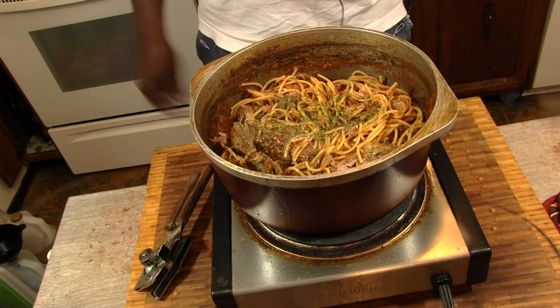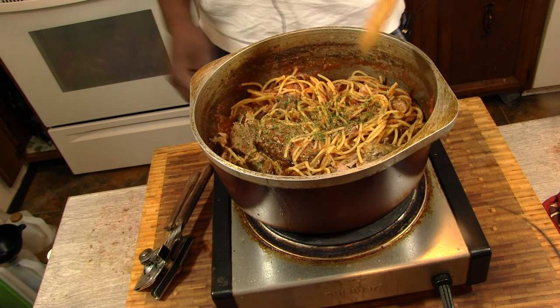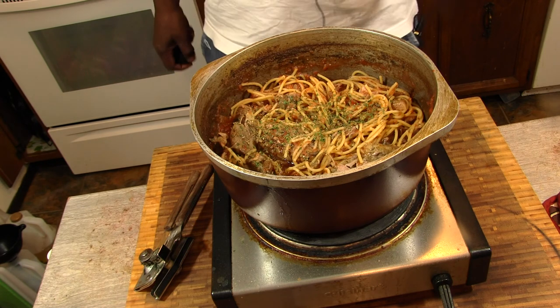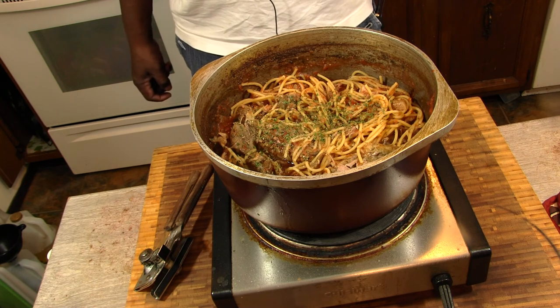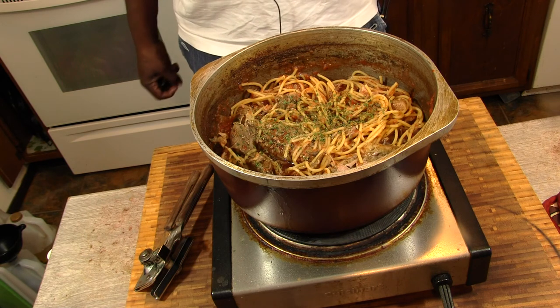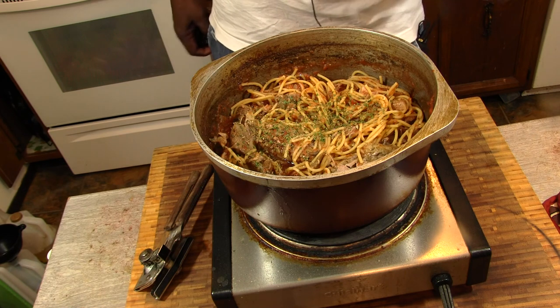Add my shredded meat in, give this a stir. I added a little parsley on top for color. Looks good, smells good — I'm getting ready to have supper. The meat is really tender and tasty. I ate some earlier while it was cooling — put a little hot sauce on them neck bones. It's smacking good.